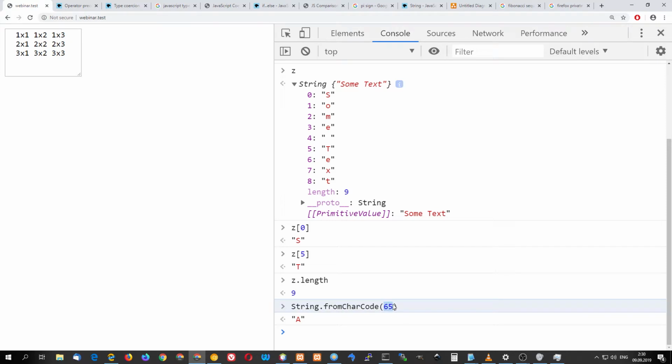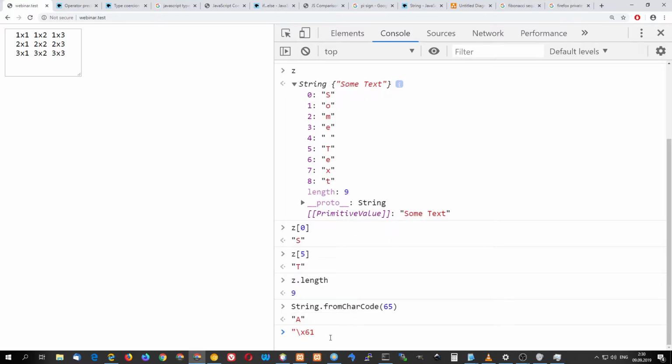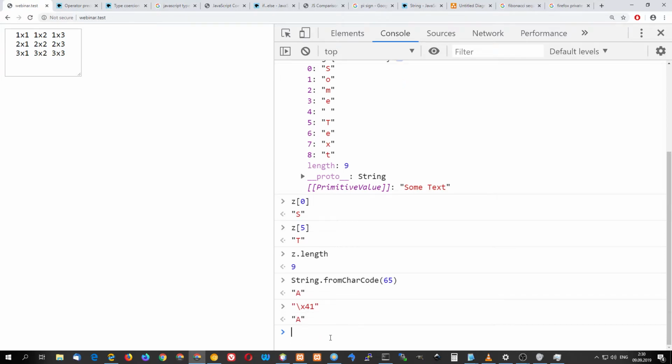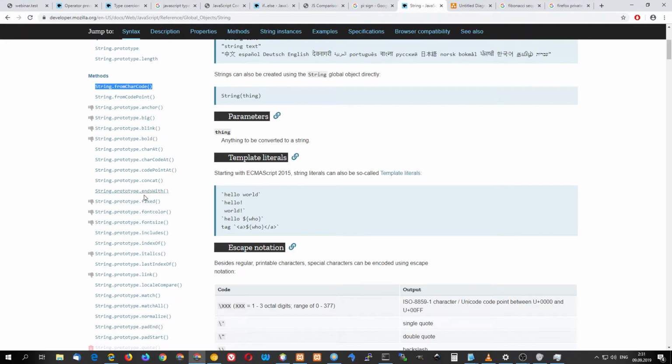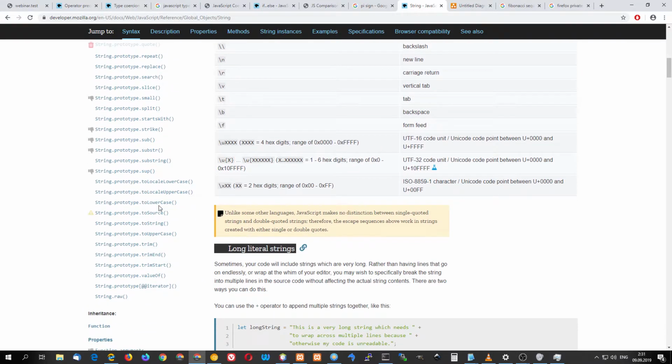So decimal 65 is big A. We already know that hex 41 is big A. Hex 41 is actually decimal 65: 4 times 16, 64 plus 1, 65. We know how the conversion works. We talked about it. So you can actually work with strings using a bunch of methods.